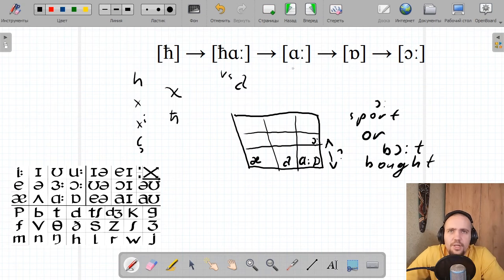But this is how I first made the sound ah, and why this metaphor worked for me, because I had problems with my throat quite often when I was a kid, and the doctor would come, and she would bring the spoon, and I'm not ready to talk about it. No, not today. No, I can't. I will not cry this time. But the idea is that she tried to lower the tongue with the spoon, and I didn't like that very much. And I would not throw up, but it would be very unpleasant. So I kind of learned to lower the tongue without her interfering with the spoon, which I didn't like.